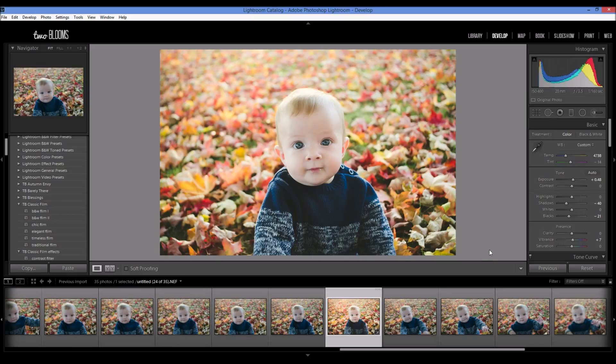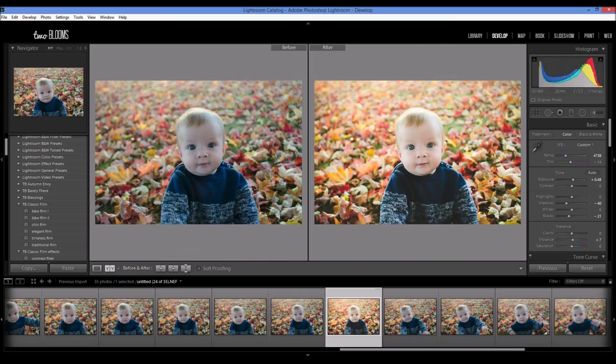So if you have a lot on your plate right now and you want to get your photos edited super quick, I'm going to show you how to do this in Lightroom. I've already have this photo set up and edited — you can see the before and after. I used my classic film collection on this photo and I've also done some minor basic adjustments. I upped the temperature, changed the white balance a little bit, and added a few other things.